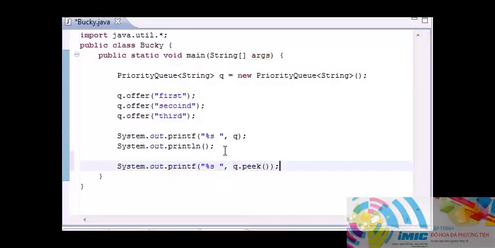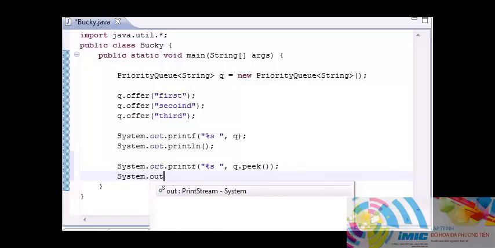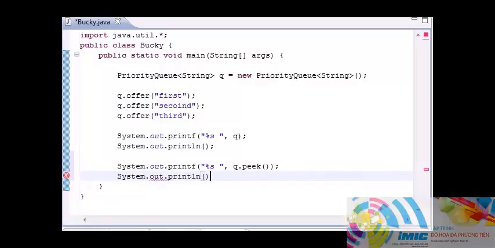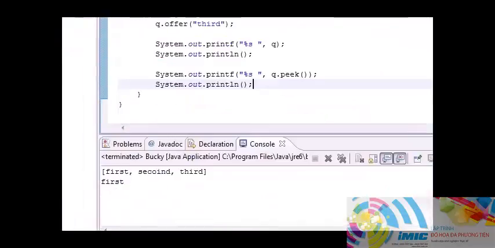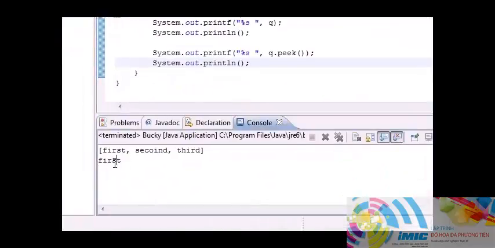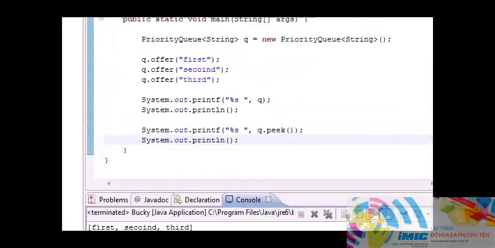Like I said, this method looks at the element with the highest priority, and that's the element it's going to return to you. Let's print out a blank line after this, println, and there we go. It looks at the queue and returned first. What that means is this element is the one with the highest priority, the one that's going to get taken care of first.